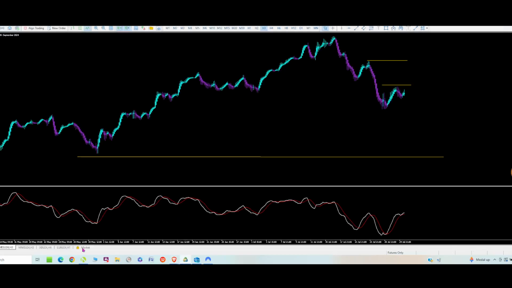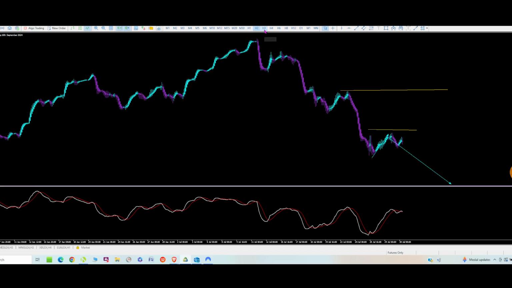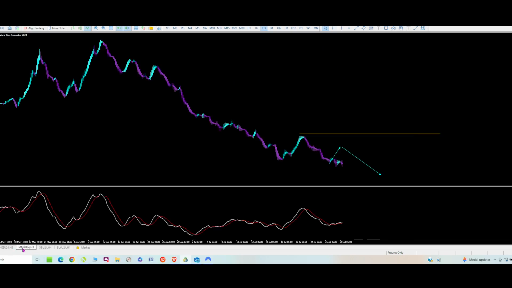So I might potentially think about getting back into NASDAQ if we can get some kind of resumption of this downtrend. I do have the MACD on the chart here, which I don't necessarily need to use, but on top of getting maybe some more bearish action in this area, if I also get a MACD crossover here, this is the 3-hour chart, then that would give me a little bit more confidence to potentially peg another short position. So we'll see how that goes. I'll keep an eye on it. That's the same with the ES and the NQ.